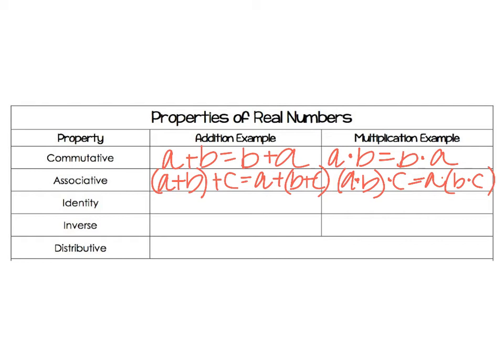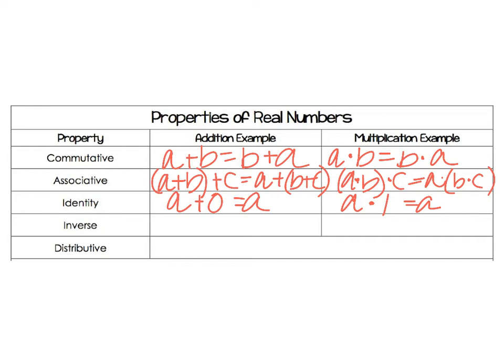Now, identity property. Identity property is where it equals the same value. So if we have A, what do we add to A to equal A? So simply stated, if we have A and we want it to equal A at the end, we would just add 0. That's the identity property of addition. Now the identity property of multiplication. If we have A and we want it to equal A, what do we multiply it by? We would multiply A by 1 to equal A. That's the identity property. We want it to equal itself. So what do we add or multiply by?